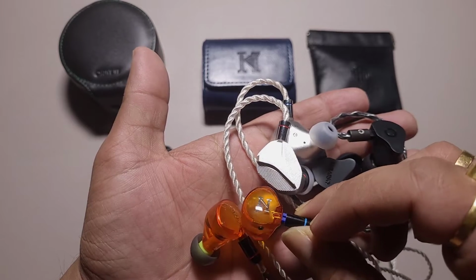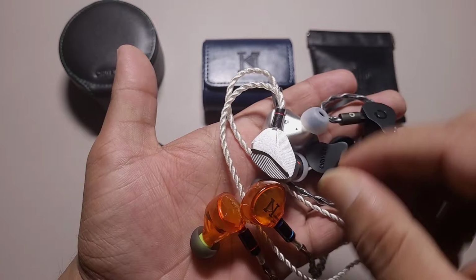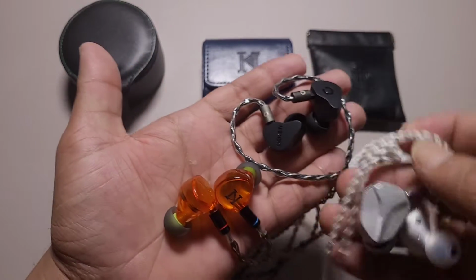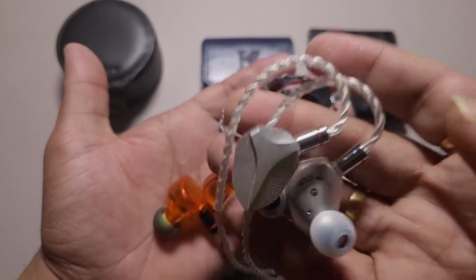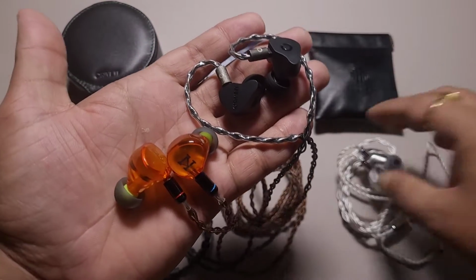You can see much bigger, much bigger. The MP145 is much bigger, and it's slightly on the heavier side too. It's not like it is lightweight. The aluminum they have used on this is fairly heavy, so that is okay, I guess, but not the best for sure.